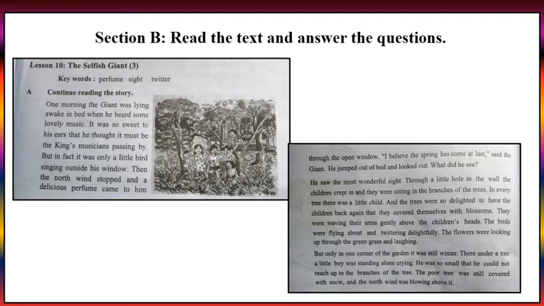Trees can be poor. Is it right? Trees also can be poor, because if the trees don't have leaves, beautiful flowers, and the spring doesn't come to the tree, then it doesn't look beautiful. So it becomes poor. In that sense, the poor tree was still covered with snow.